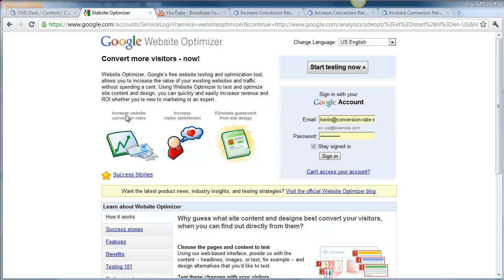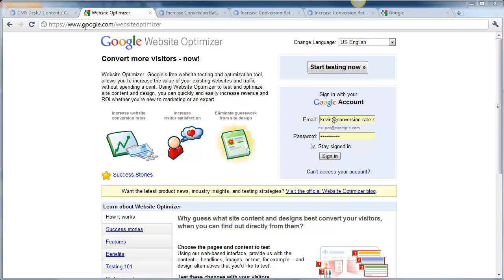Today I want to show you how you can easily install Google Website Optimizer on your Kentico website. Google Website Optimizer is a tool that sits at the very heart of conversion rate optimization. It allows you to split test different variations of web pages against each other so you can identify which pages bring in more sales and more leads. An increased conversion rate means more customers for your business. And more customers means you can continue to grow your business profitably.